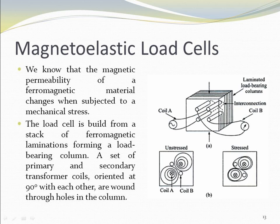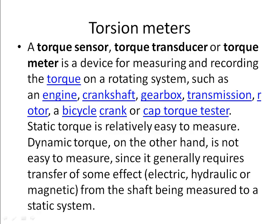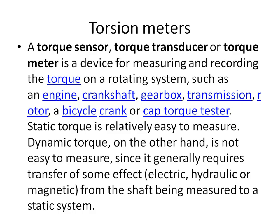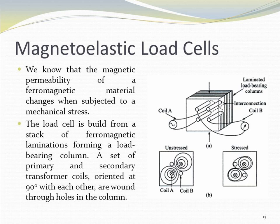Now from the text, it is clearly given, the load cell is built from a stack of ferromagnetic laminations forming a load bearing column. So here you have a bearing column, with a set of primary and secondary transformer coils oriented at 90 degrees. Here you look at the 90 degree orientation, wound through the holes of the column. Whenever it is unstressed, it will be like this, so your magnetic permeability value is unique and you can quantify it. Whenever it is stressed, we get a permeability value change. So based on the change, before applying the load and after applying the load, if you are able to differentiate the magnetic permeability value, that helps us to measure the load. So up to load cell, I am finishing this.